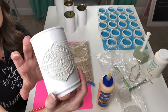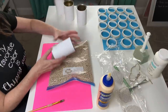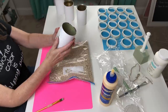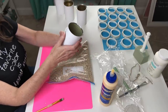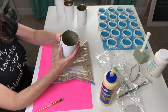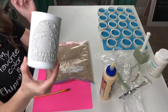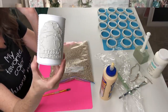How cute is that gonna be? I love that. Move along to the next one here. Looks good. I wanted these to dry just a little bit so I could apply a little bit of pressure without worrying about distorting the image. Isn't that pretty? My goodness, these are just so cute. And there's that one. These are gonna look so good.